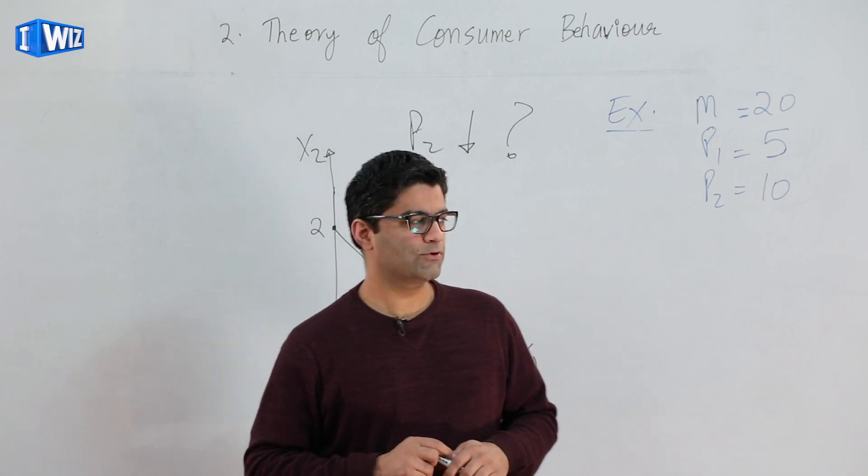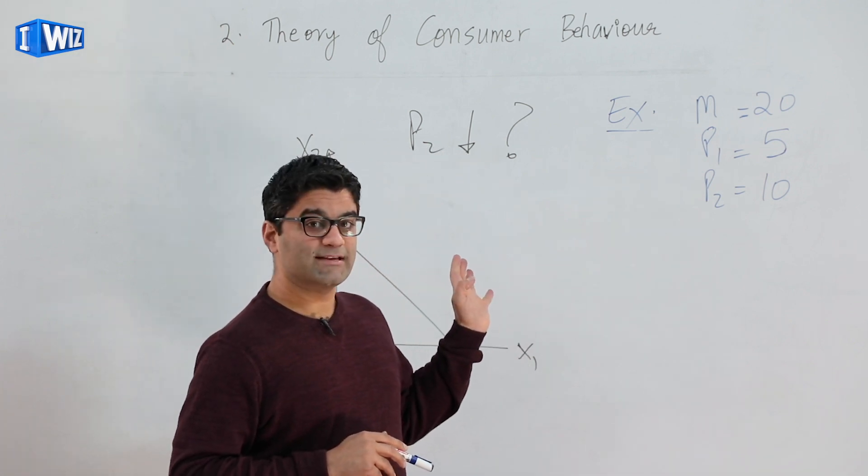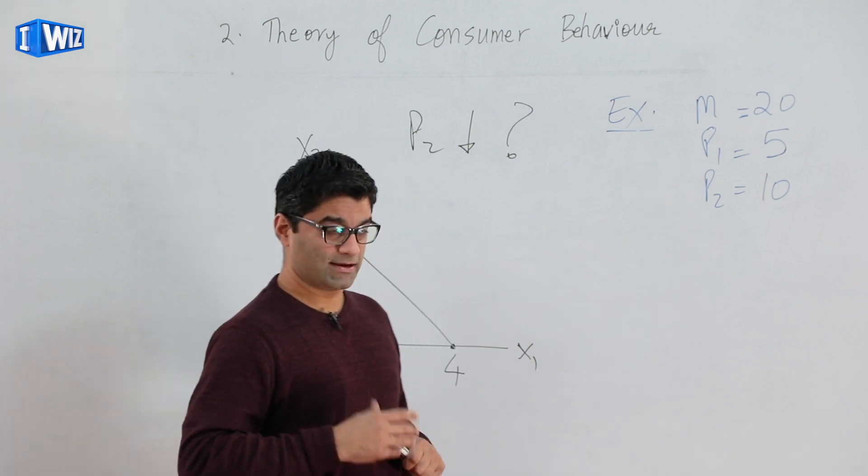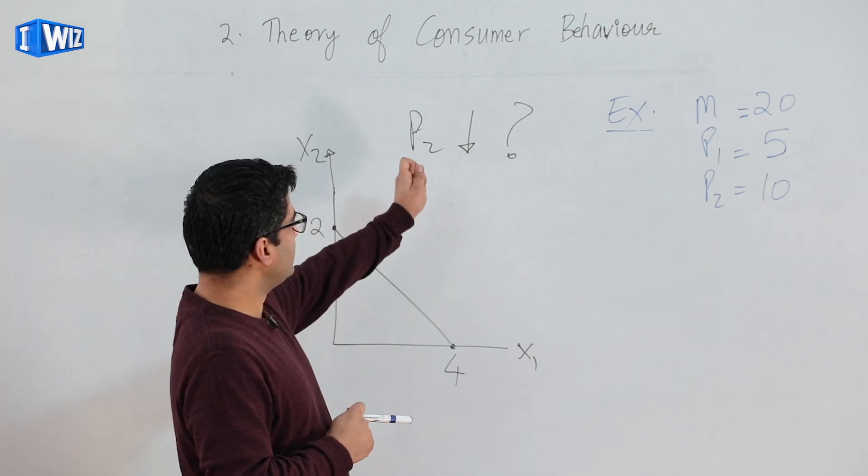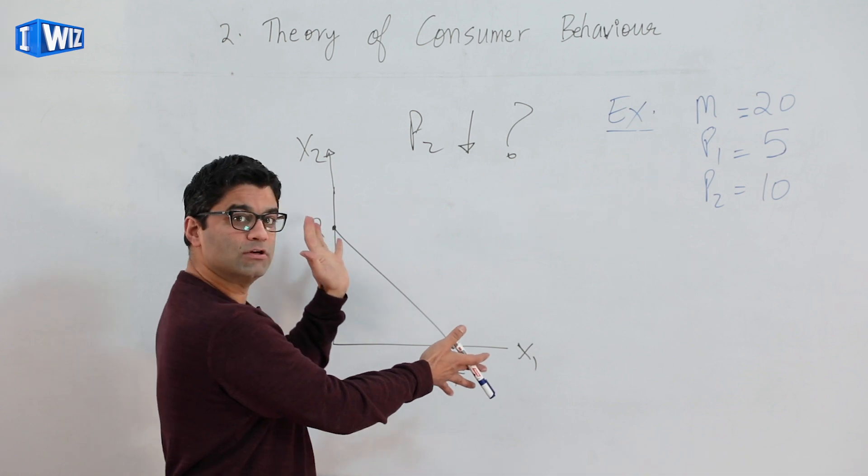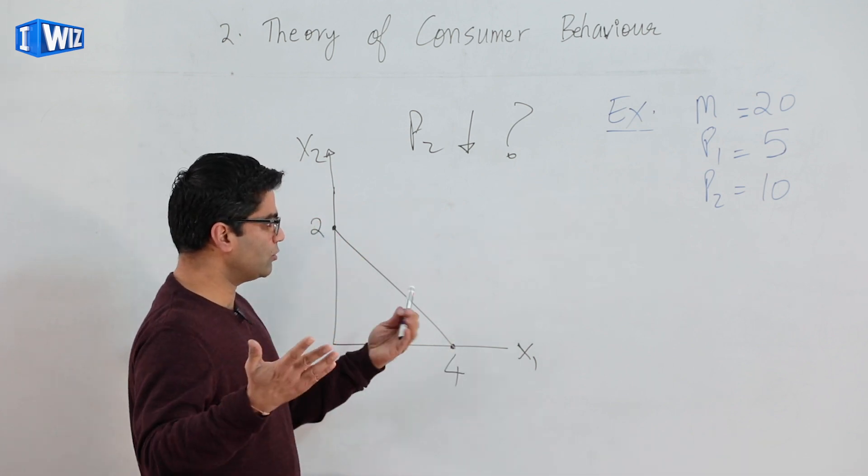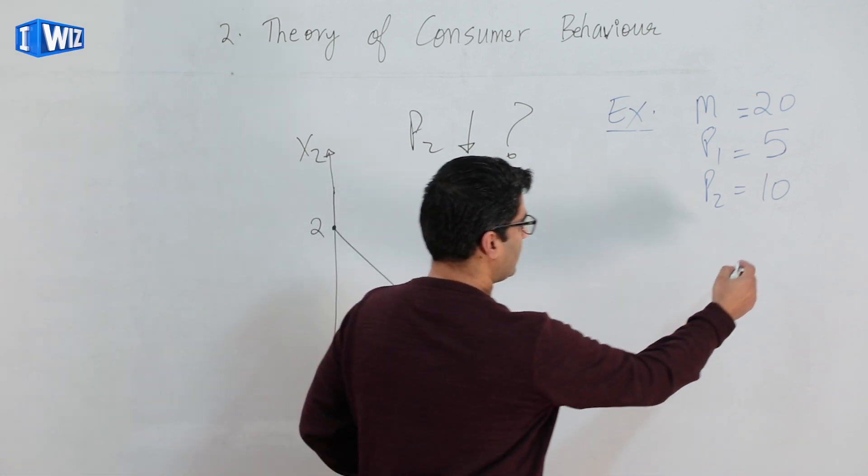Hey guys, this is Arjun Sond. Hope you're doing well, and let's start with the example I ended up with last time. I asked you to do where if price of good two goes down, how might you change your budget constraint? So I'm sure a lot of you picked different numbers. I'm just going to pick one.